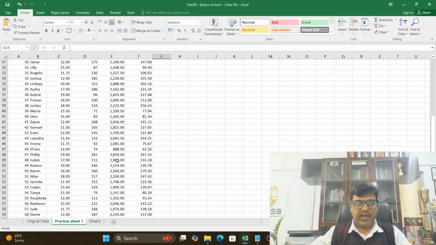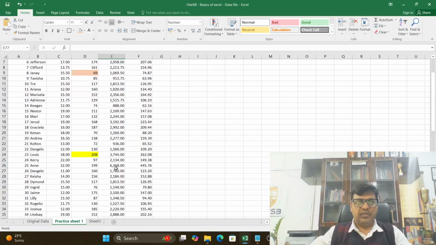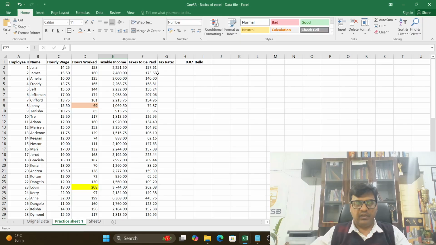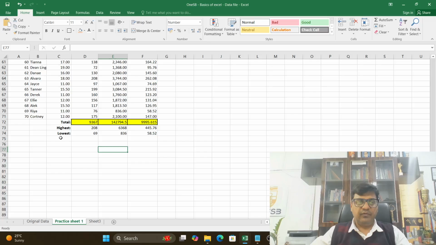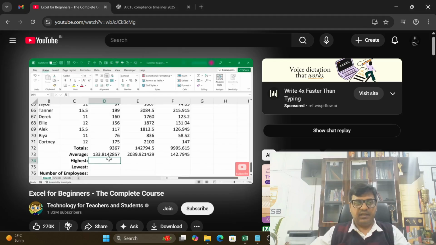Okay, so we have a max, we have a min, and for all the three columns, you have maximum hours worked, maximum taxable income, and maximum taxes to be paid. So it's pretty cool, right? Next, I think we have not done the average, which I guess he has done earlier.